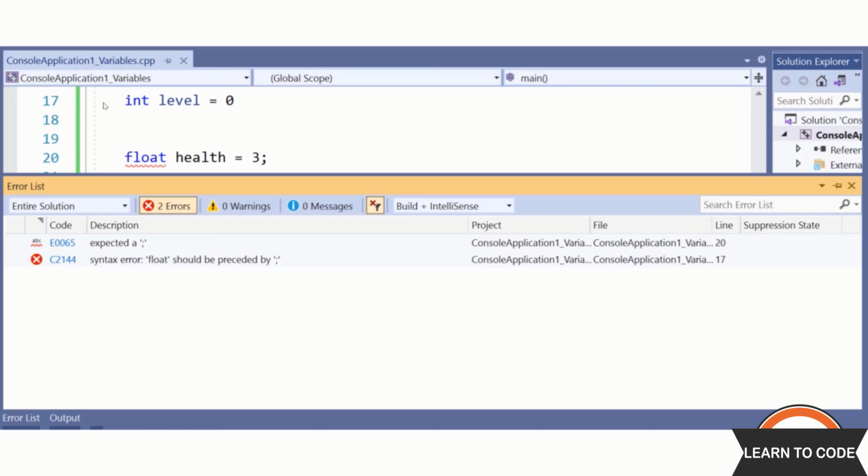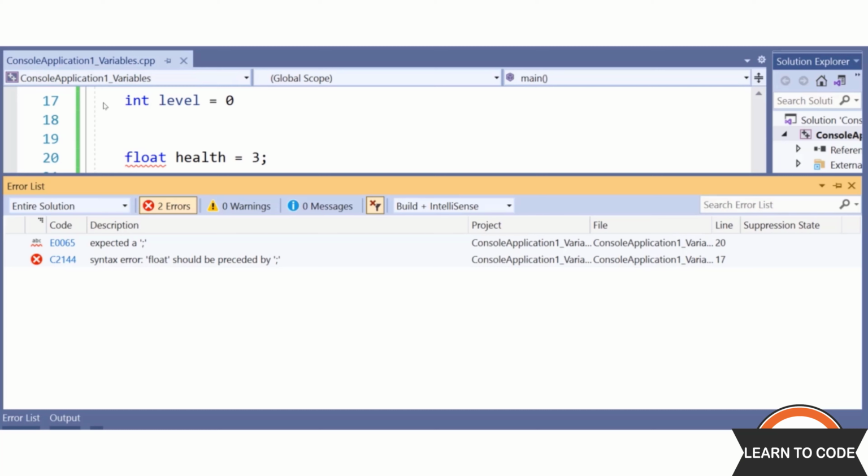In this case, we have two errors: expected a semicolon, and syntax error, float should be preceded by a semicolon. We then have the project location where the actual error occurred and the file. We also have the exact line where that error occurred. So we can see here we have our errors at line 17 and 20. If we go to that location inside of our project, we can see exactly where we went wrong.